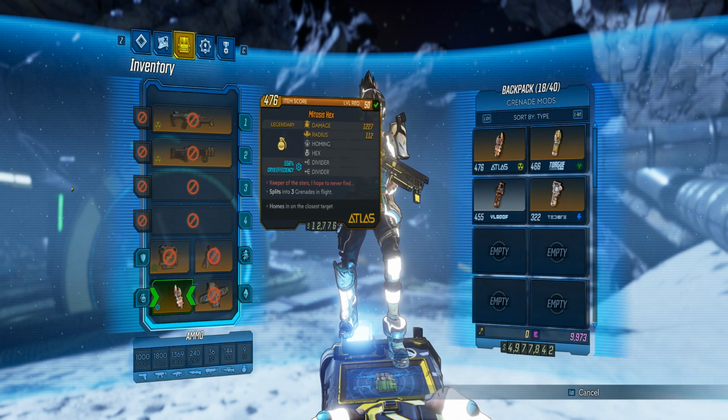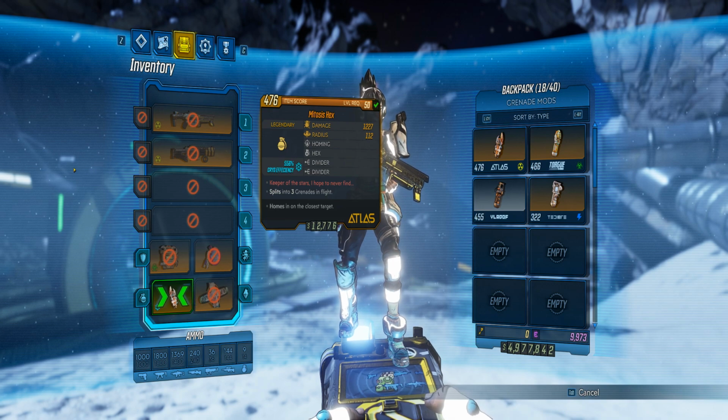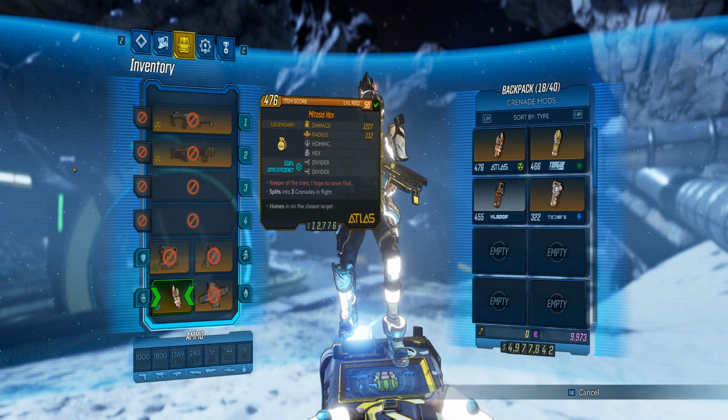But as far as all my testing so far, this 556% cryo efficiency is just ridiculous. I don't think it's meant to be spammed that much, but it works. The radius is crazy, and it just sits on the field and just destroys everything.